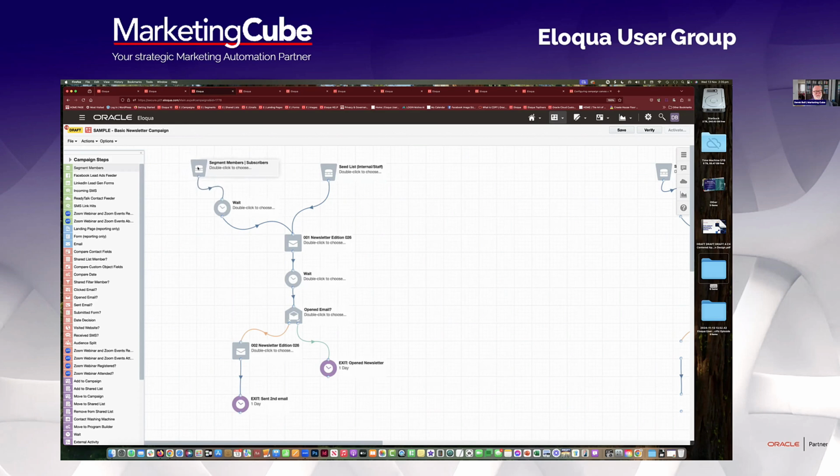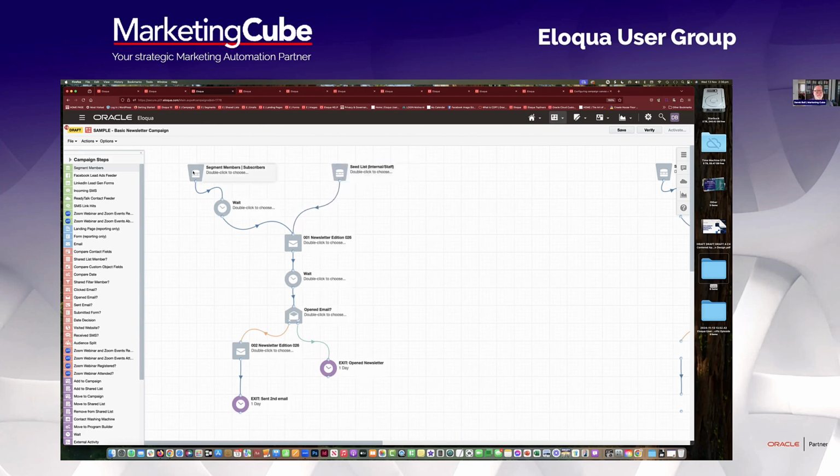In this case, I've set it to subscribers because it's a newsletter, so we might have our subscribers sitting in here. Over here, what I've got is a seed list. That marketing cube, that's essentially our staff. So team members are going to that one. Now, why have them in two separate ones? Well, it's just easier to have these guys constant. I can just grab that anytime I want it, and I can add it to anything.